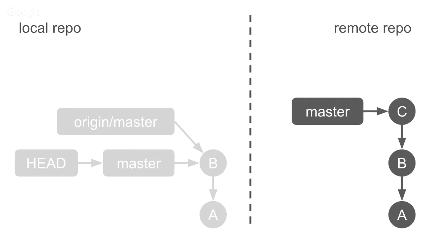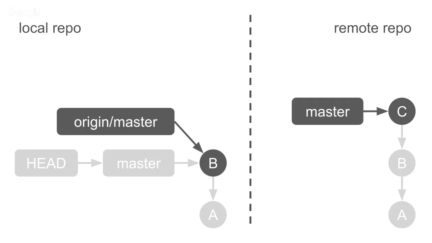So basically, right now on the right-hand side, we have what's really on the remote repo, and on the left-hand side, we see what our local Git repo thinks that we have on the remote repo. So basically, we added the commit C, but here locally we still think, or Git still thinks, that on the origin master, there's only 2 commits, A and B, while it's really A, B, and C.